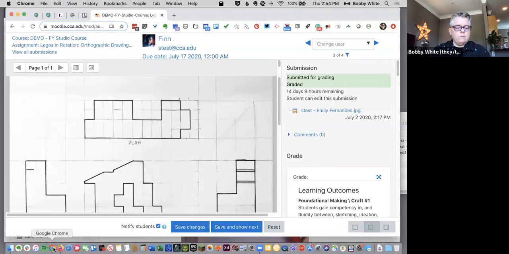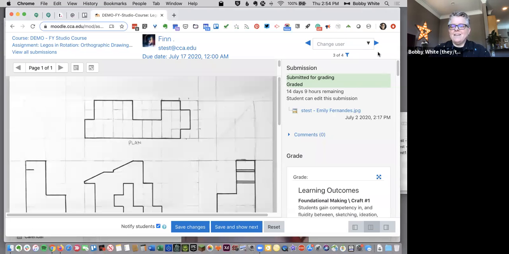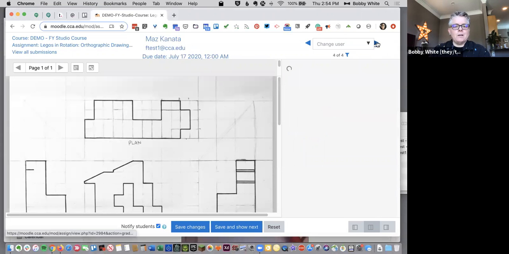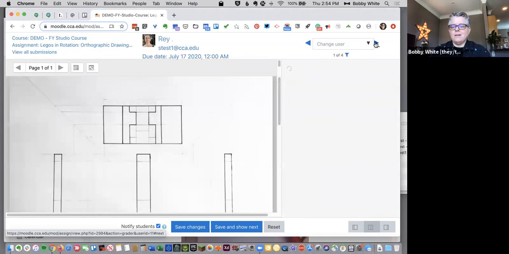And just so you can see this, I'm going to pop in as that student. I didn't do the right student. Well, the good thing is you can very quickly go to the next student with these arrows. So I'm going to do that.